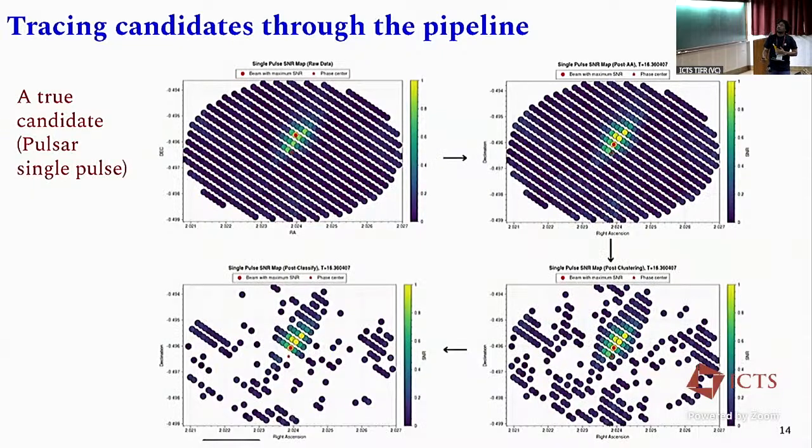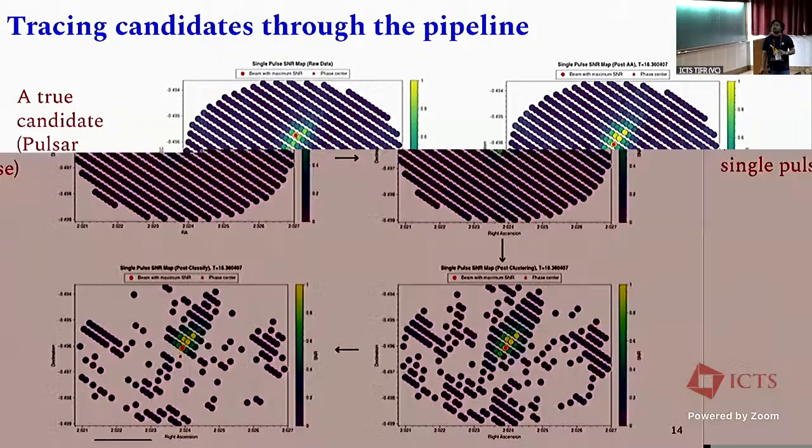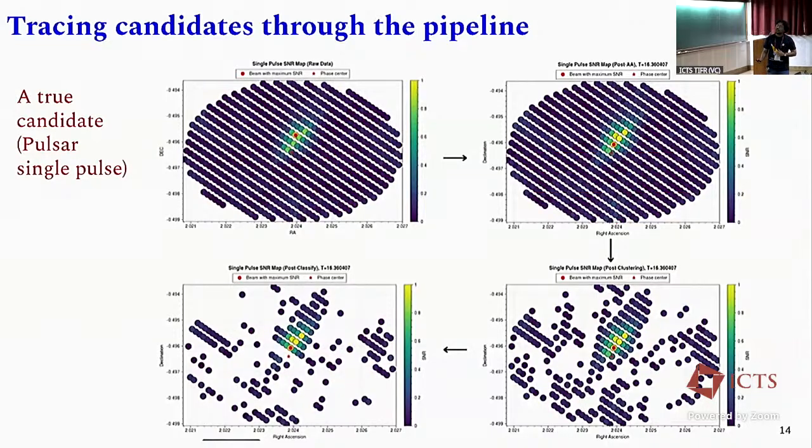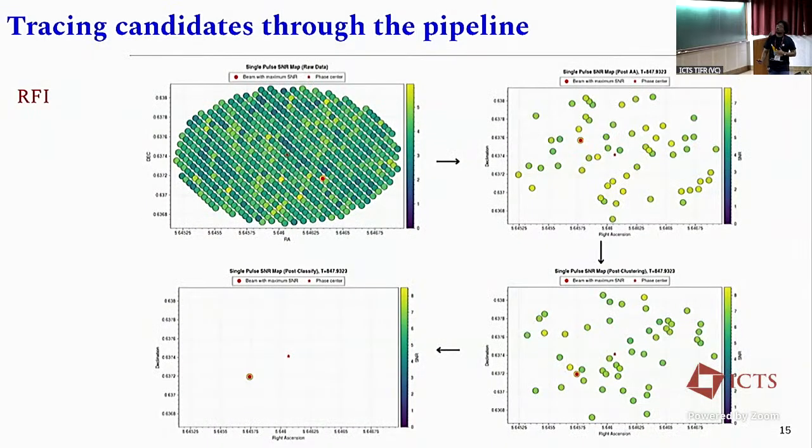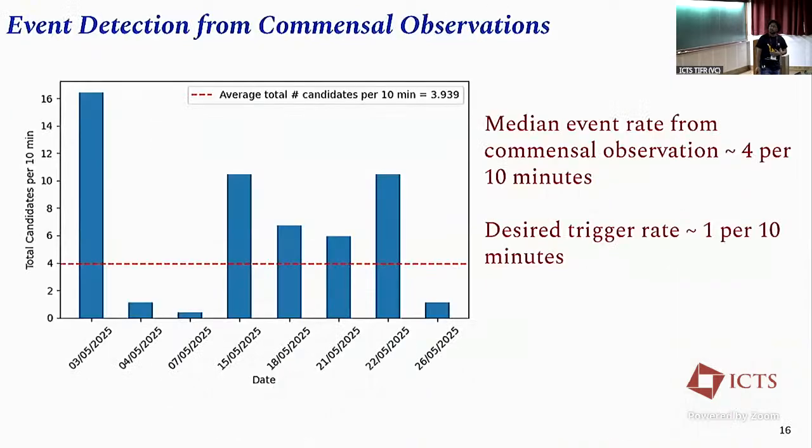So we are at different stages of the real-time pipeline. We can see how the candidates are getting removed, and we are getting a fewer number of candidates. And this is a true pulsar candidate. You can see we try to get rid of these different redundancies, and at the end of this, only one candidate comes out. Whereas if it is RFI, at different stages we get rid of most of the RFI candidates, but still somehow one remains, that is, the classifier is not able to classify it, and that's why we are trying to improve the classifier. That's how the system is working as of now.